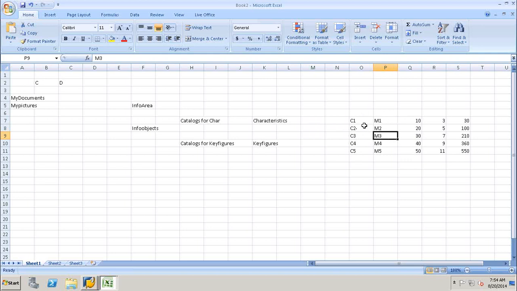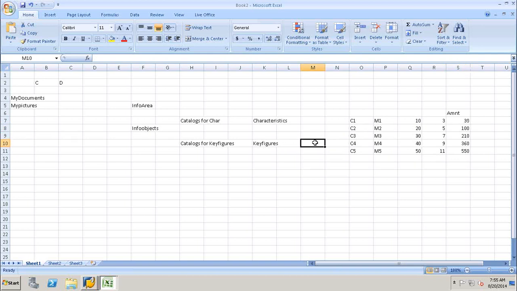The basis on which we analyze the data, that is called the characteristic. It could be customer, it could be material, it could be profit center, or anything. The numeric values of what we are actually analyzing, so this could be amount. We are trying to analyze the amount. What we are actually trying to analyze is called your key figure, and in very short you can call them all the numeric values that fall into the key figure.